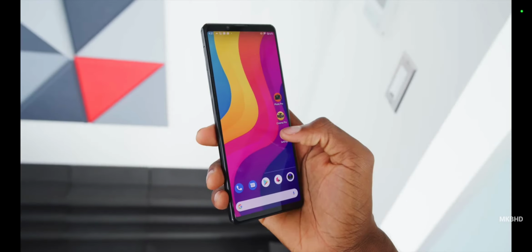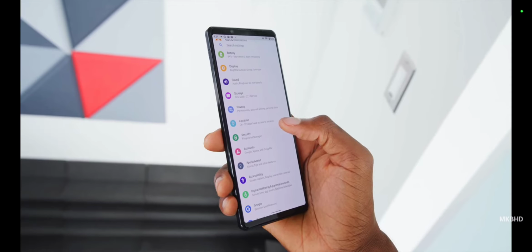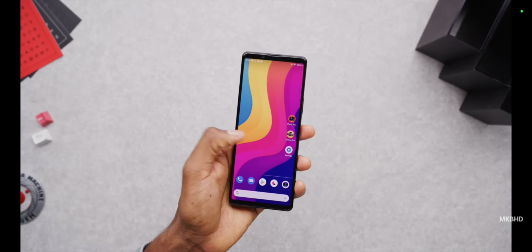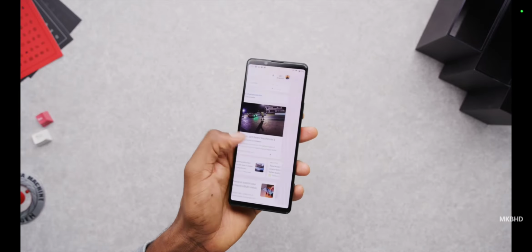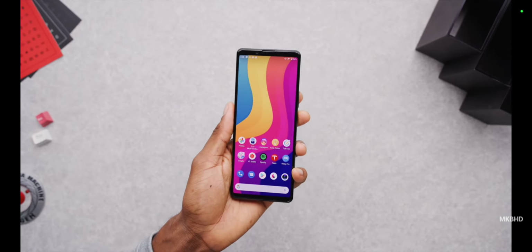Actually, speaking of headphones, if you do order this phone, there's a bunch of bundles floating around. Well, they will bundle in their world-class $350 Mark IV headphones for free. For free. This phone has a lot of really nice software features too. Like I said, it's got Android 10 with Sony's overlay, which is actually pretty close to stock, which may surprise a lot of people. It's a clean launcher with the Google Explorer page next to the side, quick Google search box at the bottom. Not a whole lot of pre-installed apps either, but some nice added stuff here.